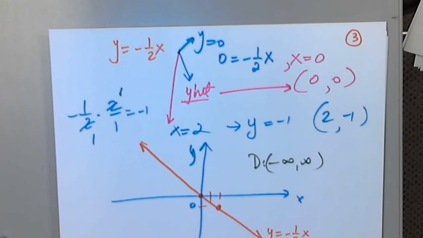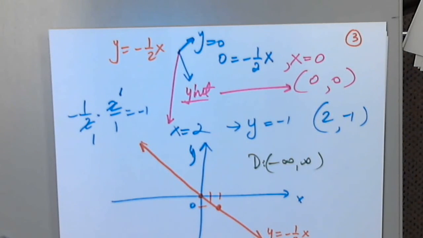The question on the domain is really a question of what values I can plug in, or what I can replace x by, that makes sense, and I will always get a y back. So in this expression, negative 1/2 times x, I can plug in anything I want. I can replace x by whatever, and I will multiply by negative 1/2, and I will get an answer for y. That's the reason why the domain is all real numbers.